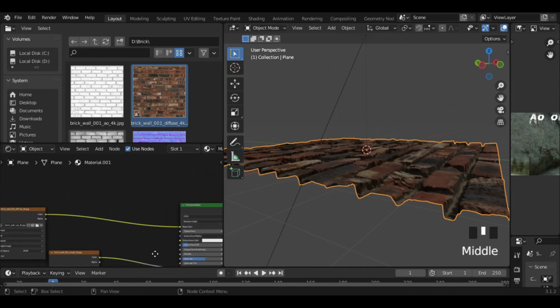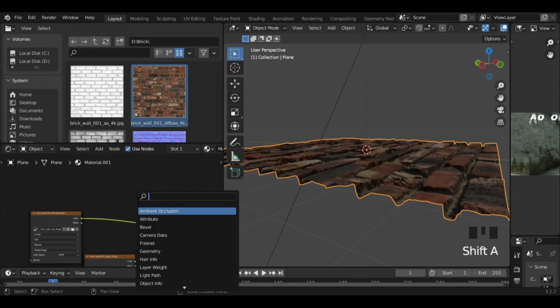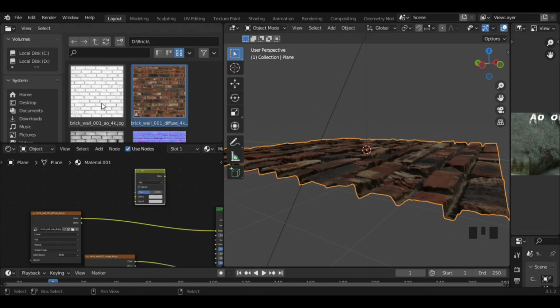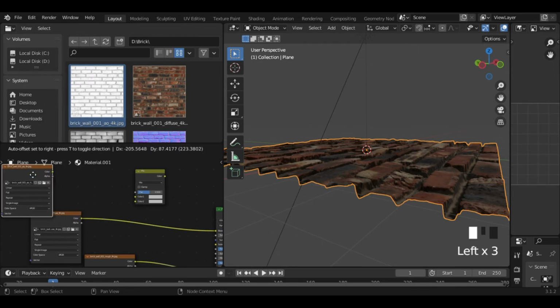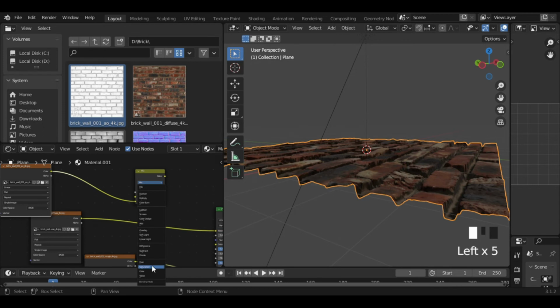Now to use this map, I will add a Mix RGB node and add this ambient occlusion texture here. Connect the color here and set this to multiply.